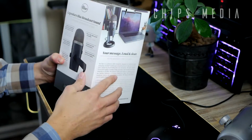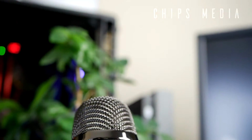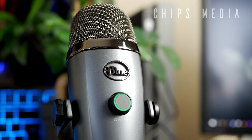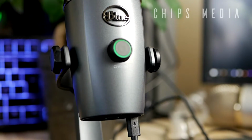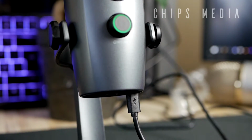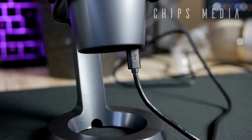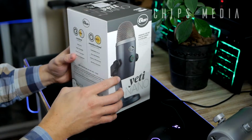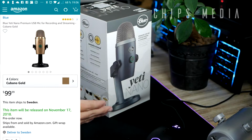Also, we got two different recording patterns on this new microphone. Instead of 4 that we had with the OG Yeti, we got Omnidirectional and we got Cardioid. I love how I pronounce that. Alright, anyway, if you by any means don't know what these mean, that means you probably don't need the additional 2 patterns anyway. You're gonna be good to go with the new Nano, so to speak. Now, for general gaming commentary, streaming on Twitch or YouTube and Discord, you're gonna want to stick to Cardioid anyway, so you're gonna be fine here, guys.